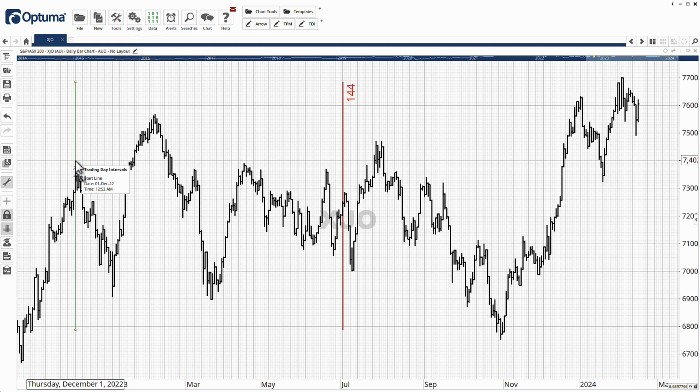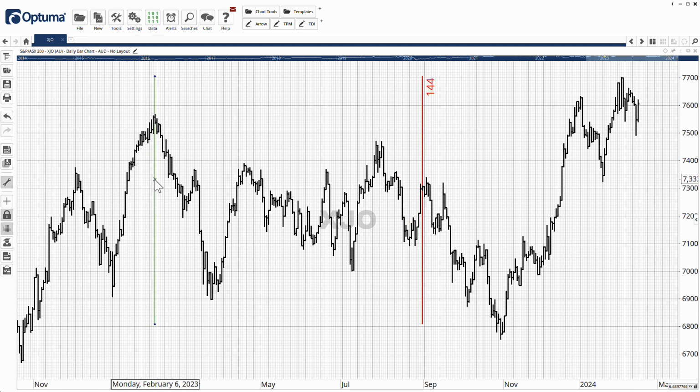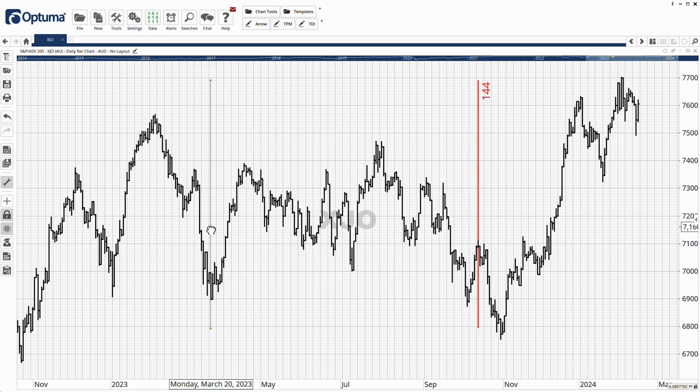So if we just simply move this across, you can see if I started it from this major low here on January 3, there was a significant turning point in July of 2023. If I move it across to the next major peak in February 6, 2023, again, there was a significant reversal within 1 or 2 days of that date, and the market went through a serious decline. If I move it to the next major low, which occurred here March the 20th, you can see right on cue the market was running up for 6 or 7 days. It then reversed from 7,100 and dropped over 300 points to below 6,800.